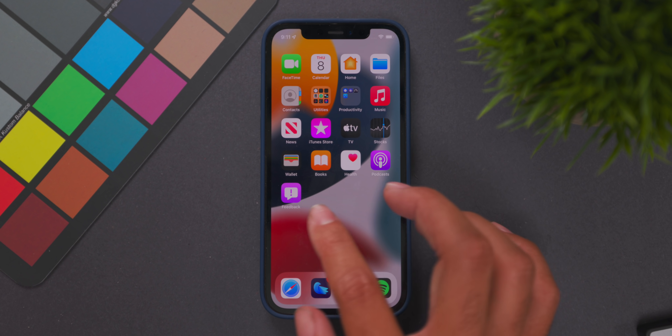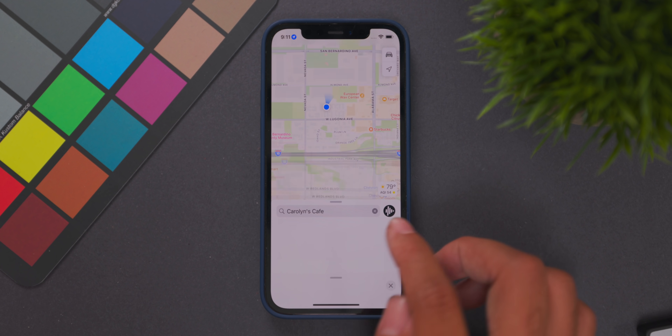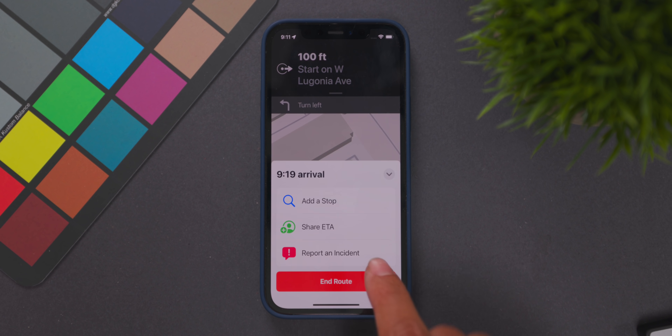Moving on to the last issue, which had to do with Spotlight — quite simply, Spotlight would just not work. It would completely freeze up and you could not use it at all. In beta 4 that issue seems to be completely fixed. As for smaller bugs, the Bank of America app crashing issue is solved, the Settings app freezing is now solved, and the unresponsive display issue is also resolved — these were all issues that other users and myself were experiencing in iOS 15 beta 3.